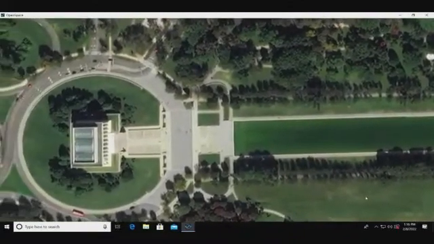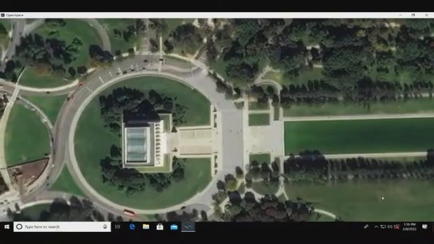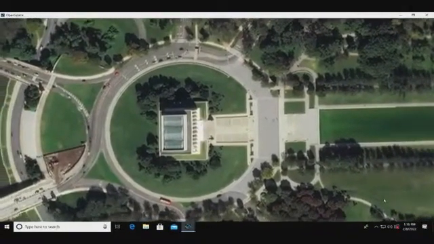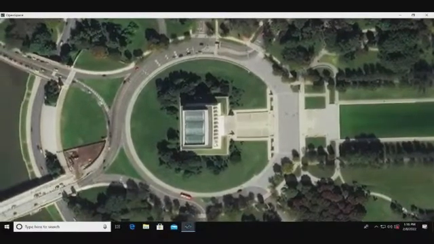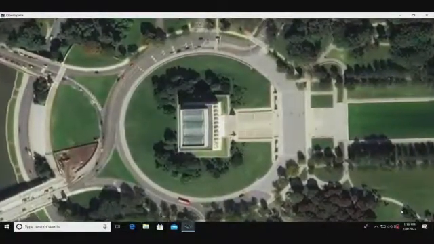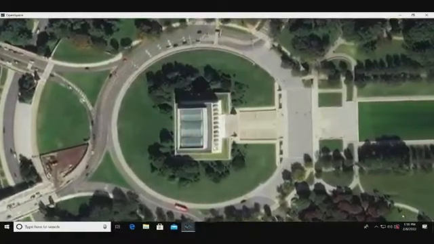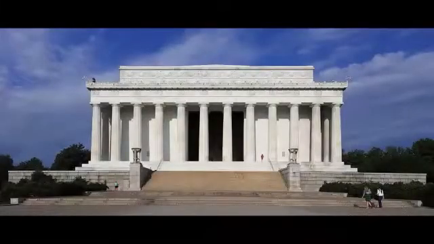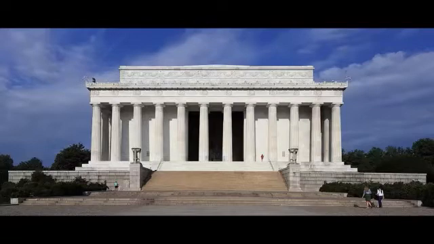And again, it doesn't really look like much from above, but for those of you who have been to Washington, D.C., either with a school group, perhaps, or with your families, and if you've ever visited the Lincoln Memorial, you know that it's a really amazing building. This is what it looks like from the side. It's based on a Greek design, the Parthenon, and inside there's actually a giant statue of Lincoln seated, and you can read excerpts from his speeches, including the Gettysburg Address, on the inside of the walls and on the steps.